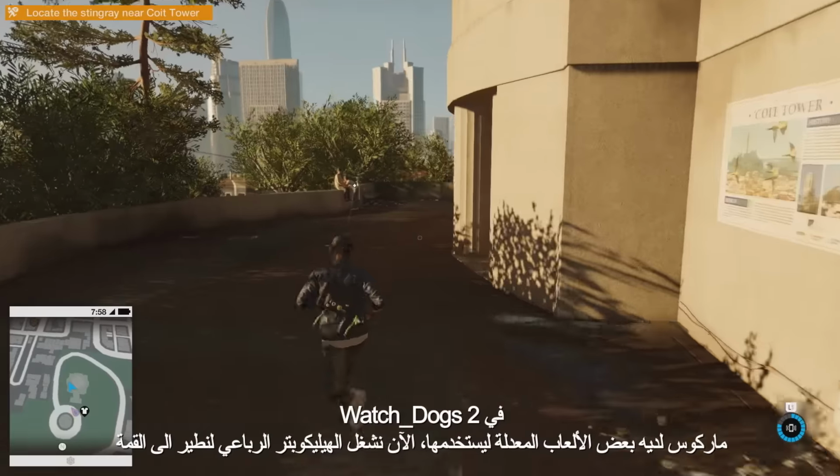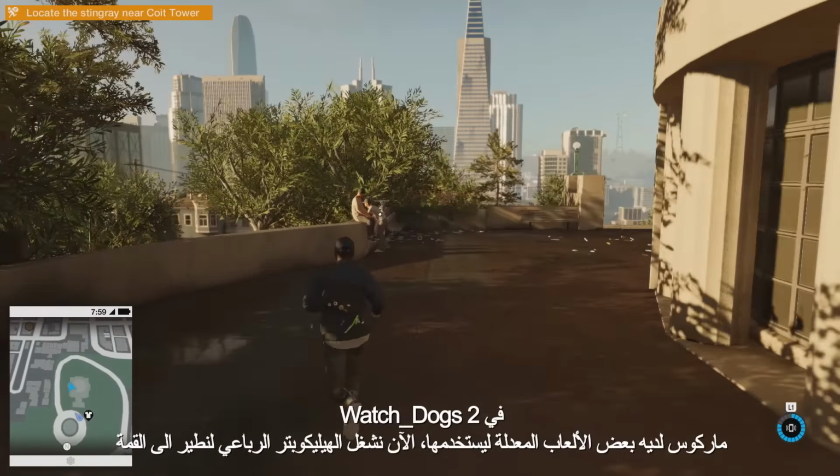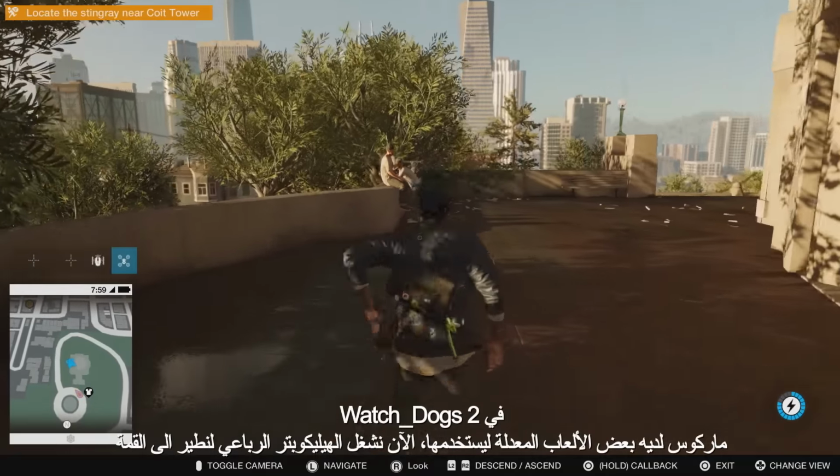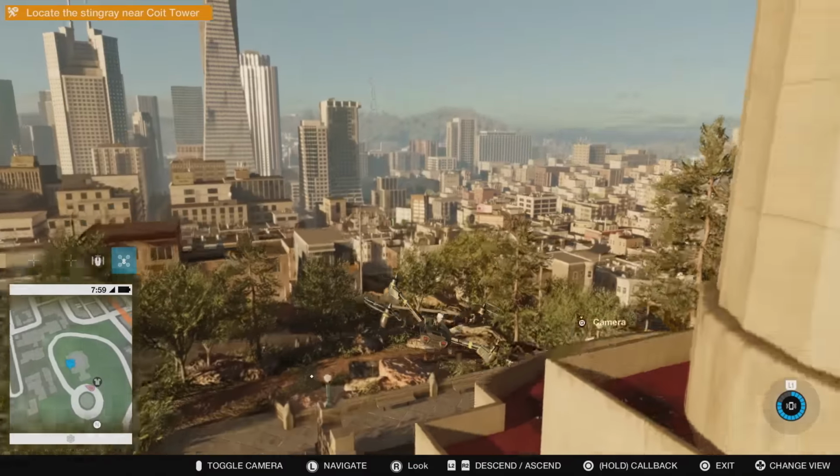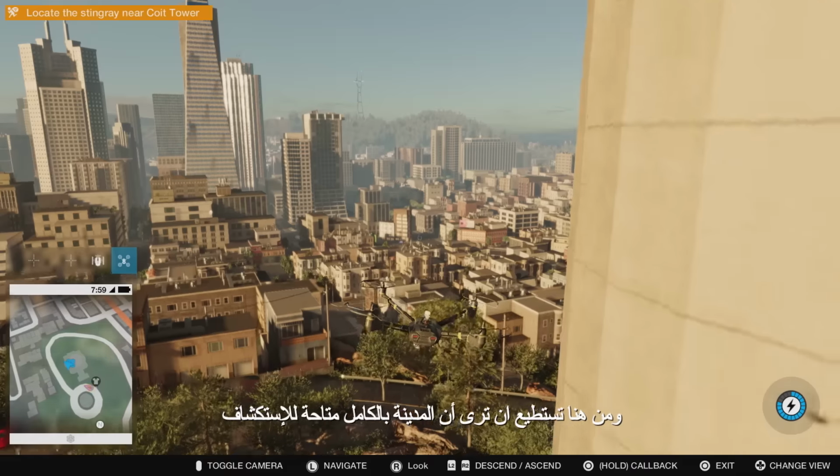In Watch Dogs 2, Marcus has some custom-built toys to play with, so we can just deploy our quadcopter and fly it to the top. Coit Tower is an iconic landmark known for its great view. From here, you can see the whole city is accessible.